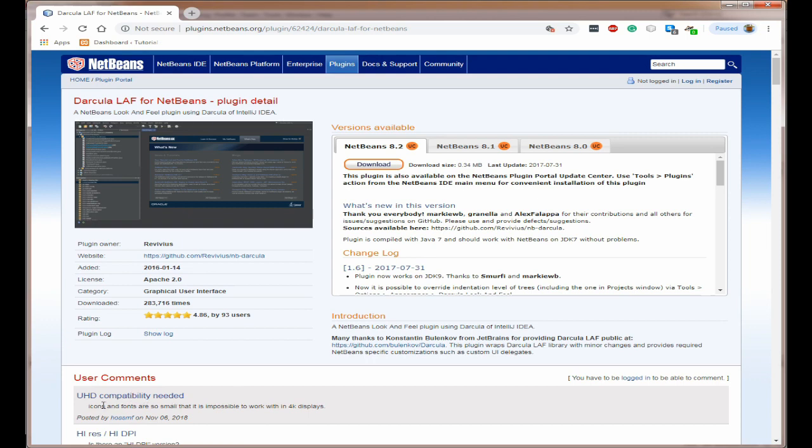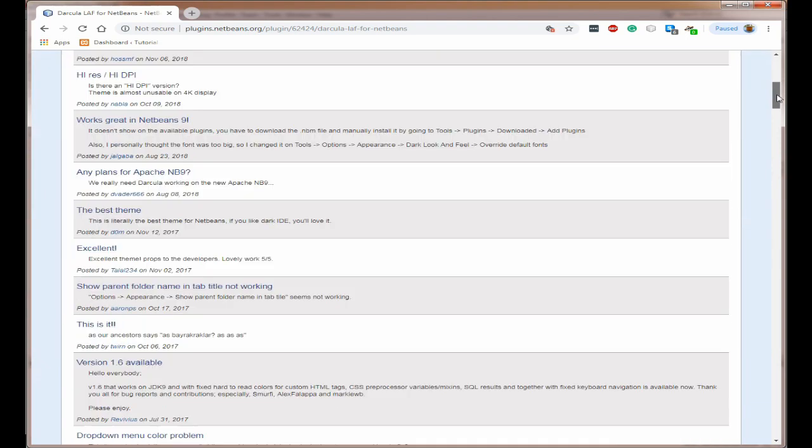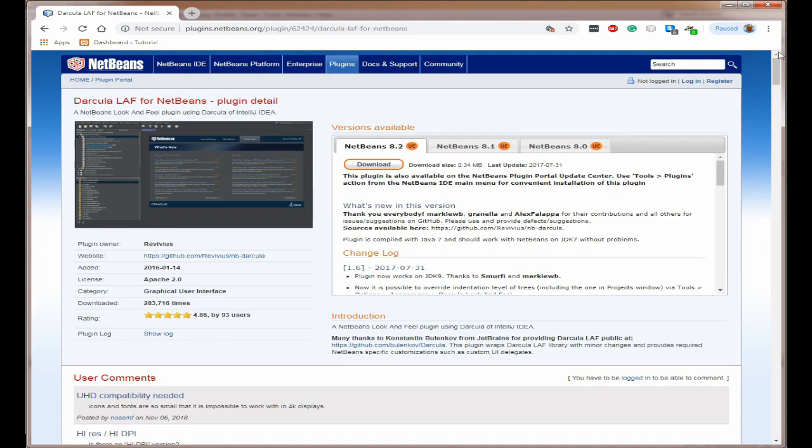You can see that there's a comment here that the icon and fonts are so small. That isn't really a problem because you can change that within the user interface, and that's something that I'll come to a bit later on when we look at the editor and how to change the fonts and the styles within the editor to set it up how you like.